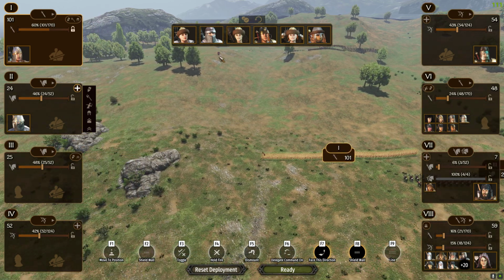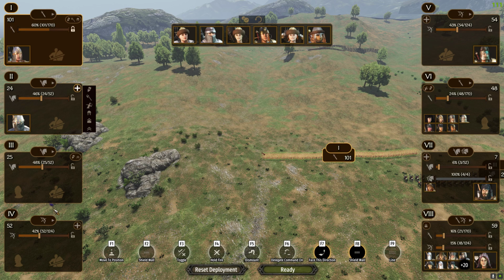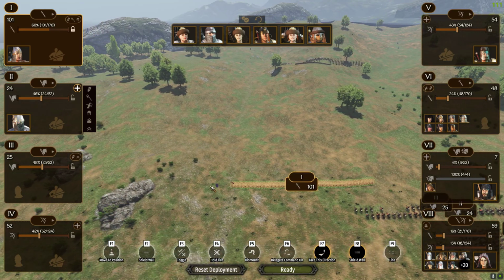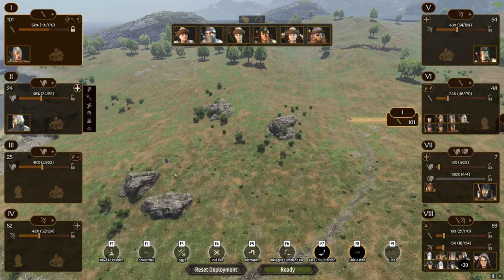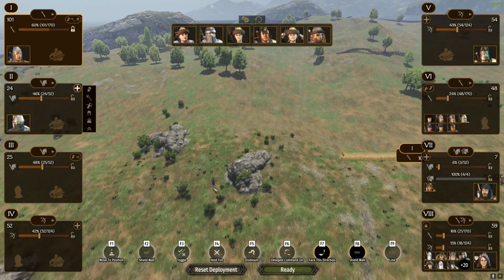Okay. Now I've got other heroes that I've got to assign to different groups, but I'm going to do that. You see, I have some groups here that are missing heroes. Right. So there's our first. Now on this flank, usually the Aserai bring horse archers and javelin throwers around on your left flank. So I'm going to prepare for that.